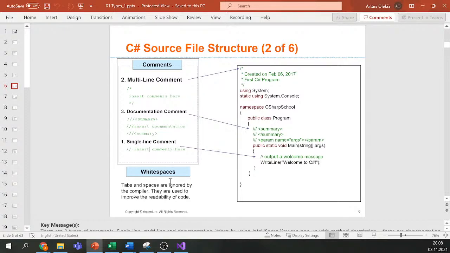One really important thing I want you to notice about C# is that white spaces and tabs are ignored by the compiler.